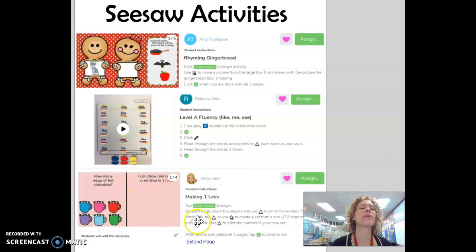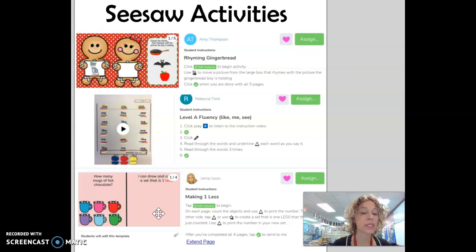And then this is kind of what we've been doing yesterday. So what you're going to do is count how many are over here in this spot, you know, for cups. So this one has 1, 2, 3, 4, 5, 6. Now you have to draw 1 less. So if they have 6 here, 1 less, you would just cross that out and then you can count them and then make that here, okay?